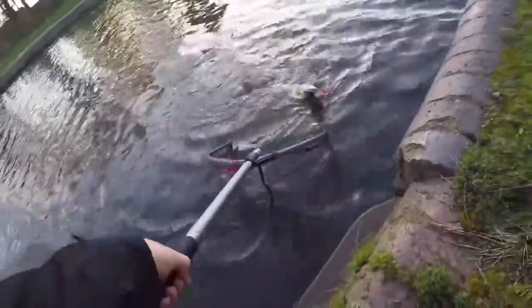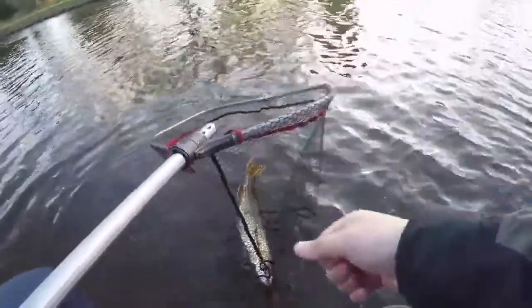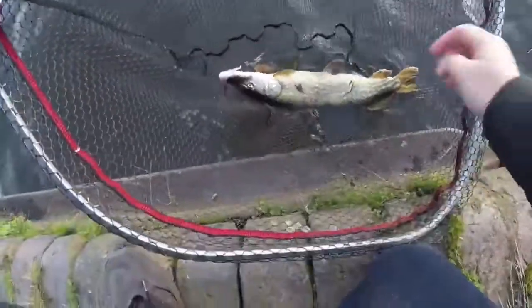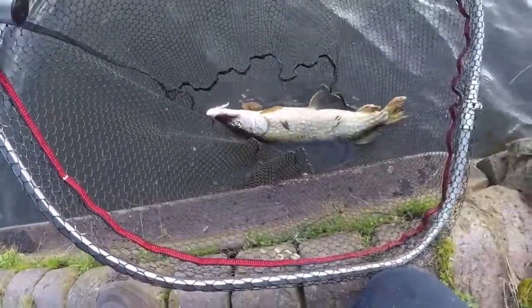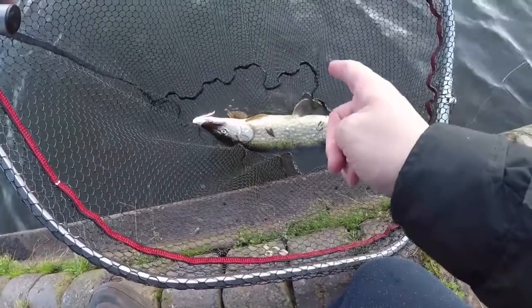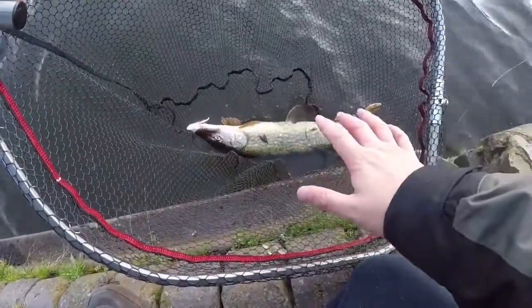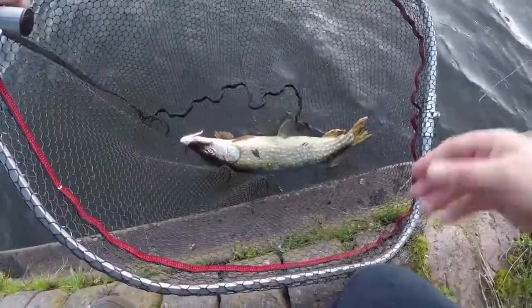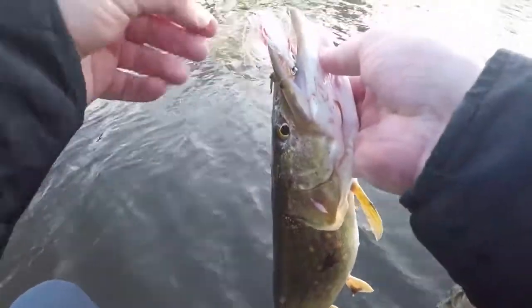So the roach pattern is working well today, as you can see. Come on, in the net — yes! She's in the net. Look at that — you can see loads of parasites on the pike. It looks like a dead leaf but I believe it's a leech. So that means the pikes are passive, they're not active at all. They're basically hunting just a couple of times a day and they mostly stay on the bottom, because the leeches have a chance to suck their blood. So just get the hook out and try to catch something more. This pike is on action today — look at that. How I caught the pike — basically she was holding only the wire trace.